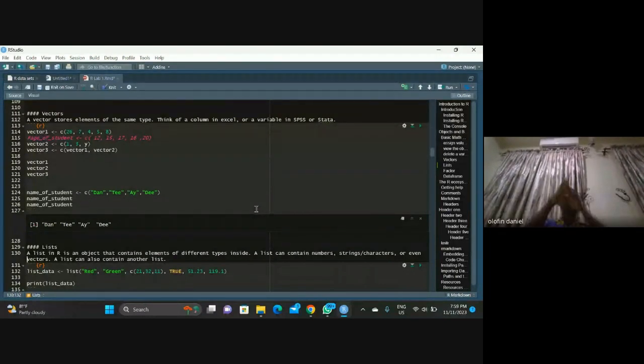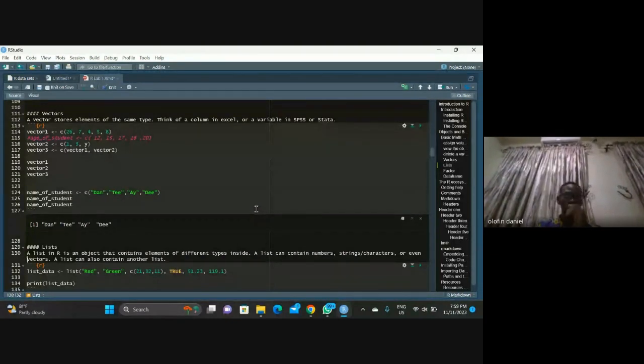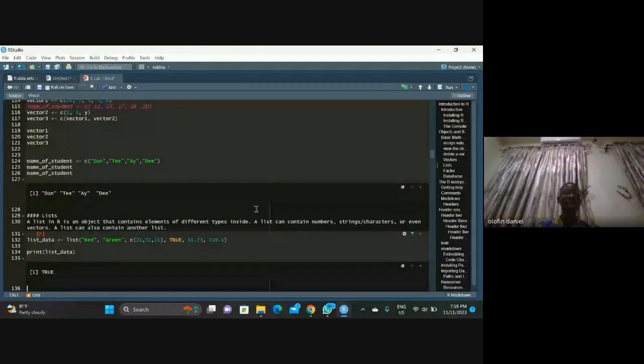The way we have qualitative and quantitative variables, that's how we have qualitative data and quantitative data, discrete and continuous. So a list is capable of absorbing data of different structure. It's not like a vector that is limited to only the same structure.